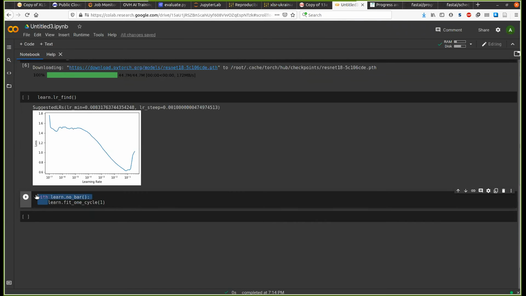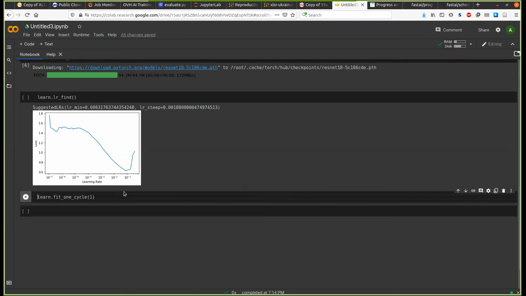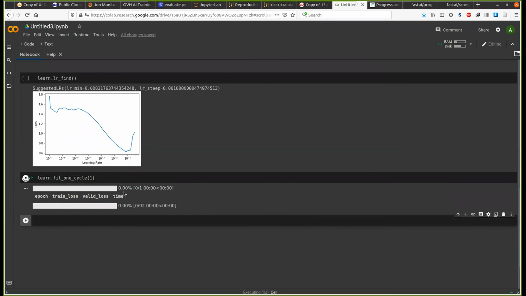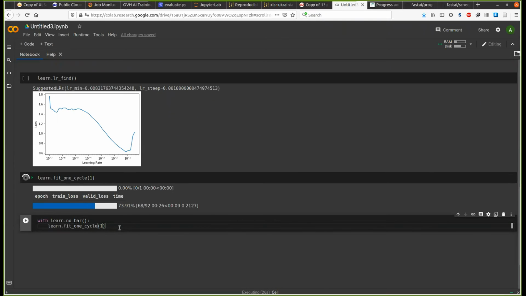Okay, let's first do it in a regular way. Here is the progress bar displayed, and then we can do the same with no bar. There should be no progress bar if everything works as expected.